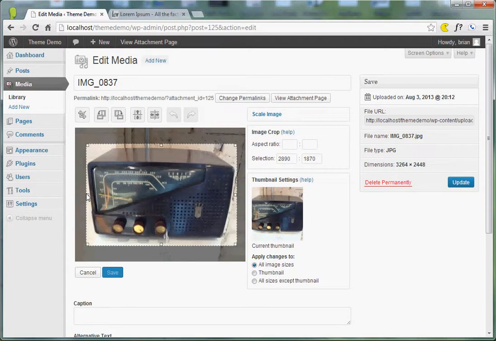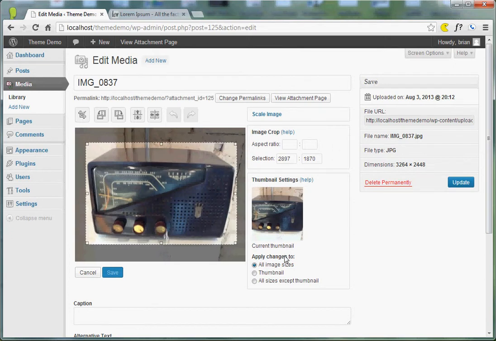And what I want to do is apply these changes to all the different image sizes. WordPress will take the original image size, which in this case was 3,000 pixels by 2,000 pixels, and it will also create a large version. This is the full size. A large version, which would be the full width of the website. A medium version, which is probably about half, and a thumbnail version, which is like a small version. This is actually the thumbnail here. So if I use this, apply changes to all image sizes, then it will change all of those different sizes of image.